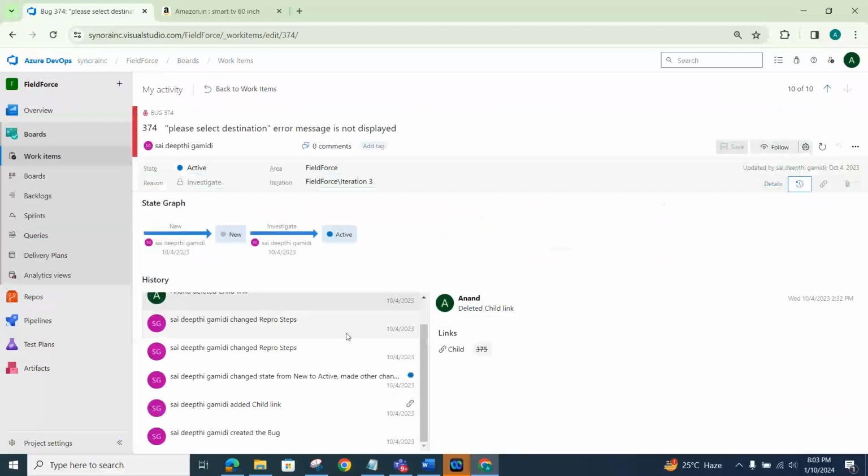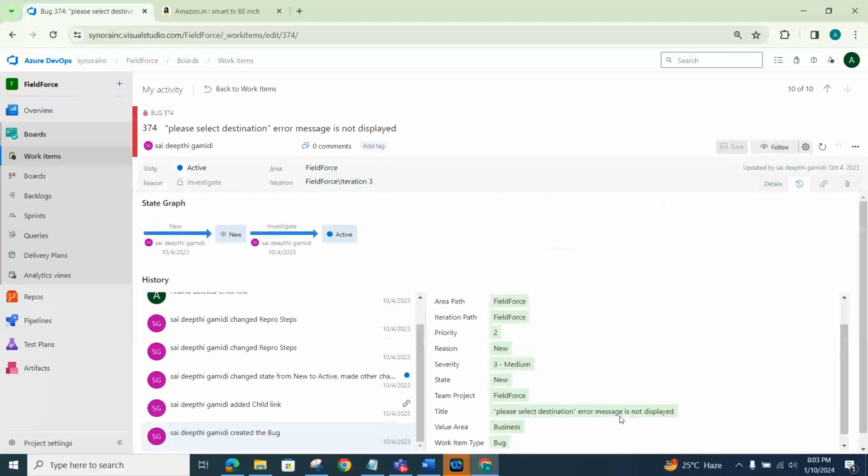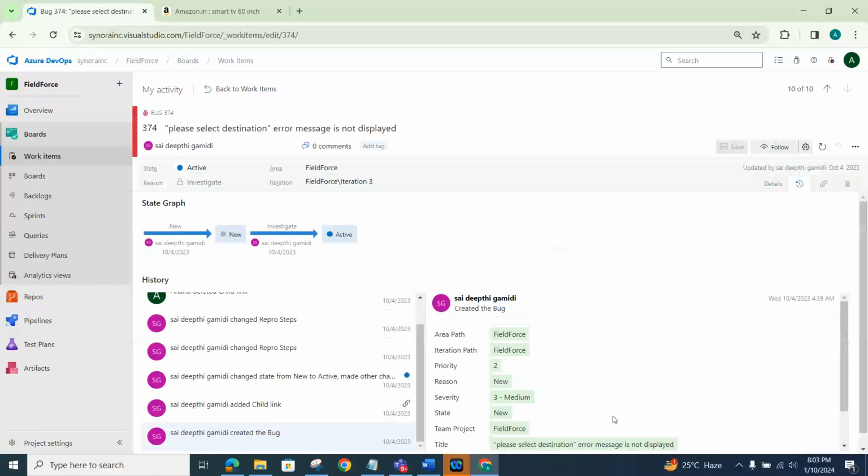See, initially this bug was created by Sai Deepthi, and when she created it, she gave the severity as medium. Initially, the state was new. Still this is in active state. If the developer worked on it, he fixed it, and again you can see the history here.